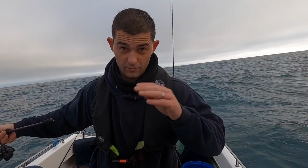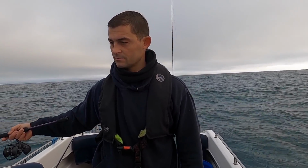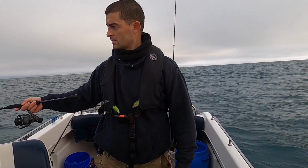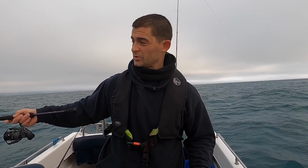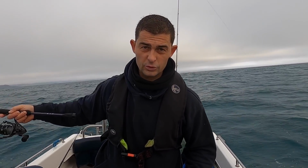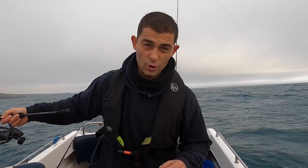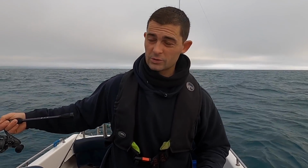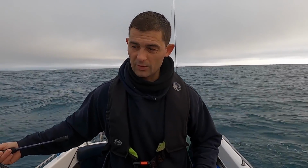Bream bites are really positive rattling bites, and the fight is a really jagged one, a lot like a wrasse. Now they have only got small mouths in comparison to their bodies, so you do generally have to use smaller hooks. So I'm going to be using size 2s and size 4s. You can fish smaller as well, but you've got a problem there that if you use really small hooks and you're catching a lot of wrasse and things like that, they swallow the hooks. So I'll probably miss more fish because the hooks are a little bit bigger, but less fish will swallow it down deep.